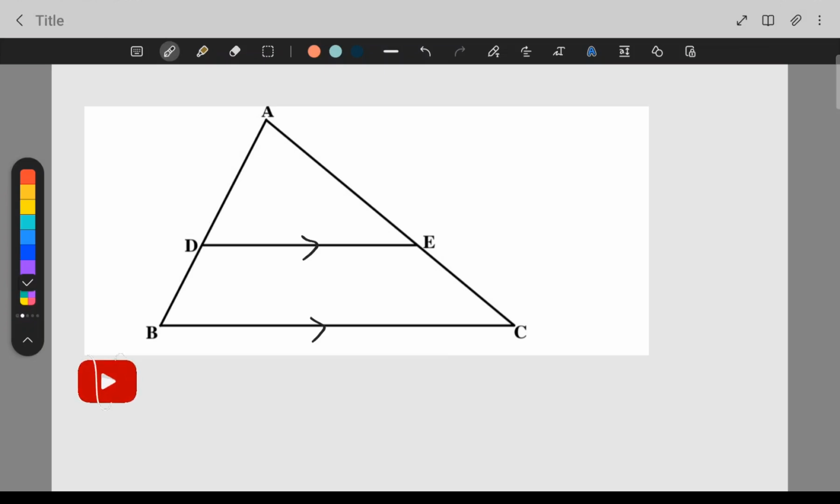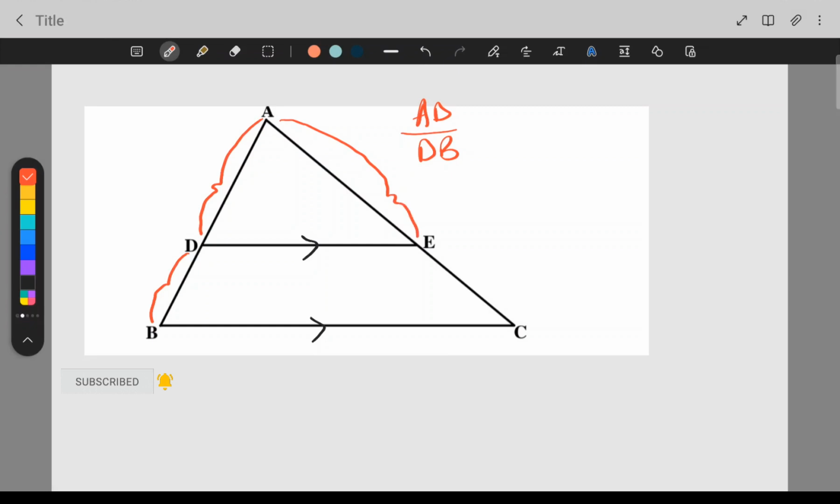Hi, grade 12. Today we are doing the proportionality theorem, and it says if you have a line drawn parallel to one side of a triangle, so do you see you have this line drawn parallel to that line? If you have two lines that are parallel like that, the theorem says it divides this side and this side in the same proportion. So what does that mean? It means that this side, so can you see I'm doing the top side over the bottom side? So that side over that is exactly the same as this side over that side.